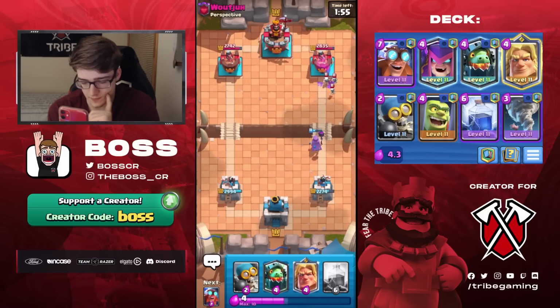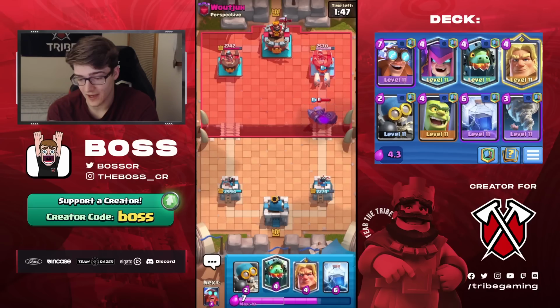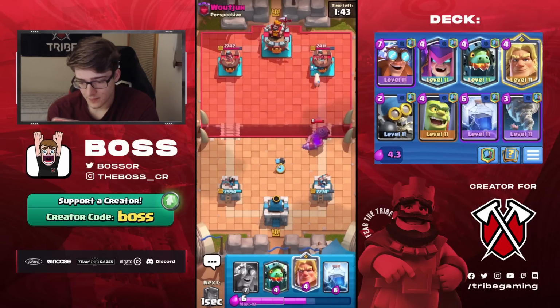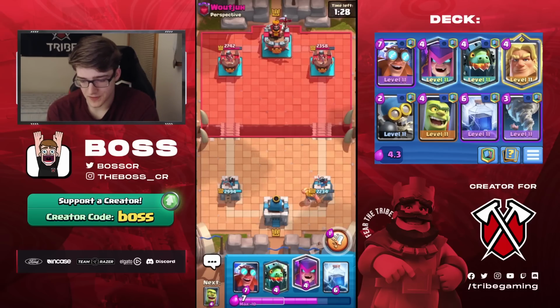And we might even get the pigs from... Oh, wow! I thought surely that Fire Spirit was going to jump on the Mother Witch. I don't know how that happened, but I'll take it. We'll go Bomber here. He might do the bomb now. Let's see. Otherwise, that should be enough to prevent pretty much all the damage. Yeah, that's fine. Okay, so yeah, I got really lucky there with that Mother Witch. That helped us out a lot in that situation.